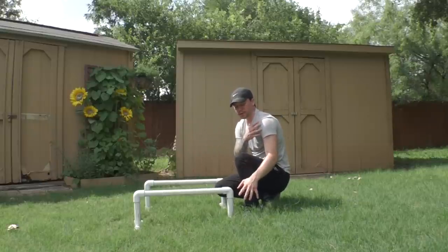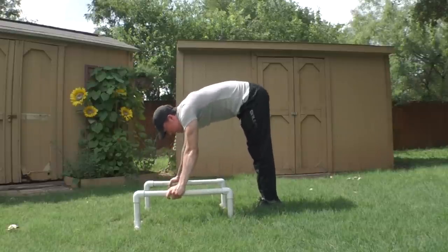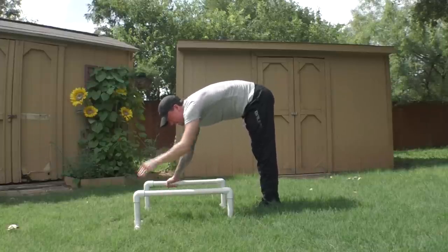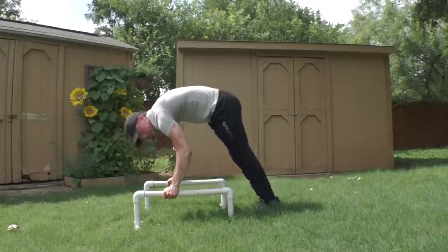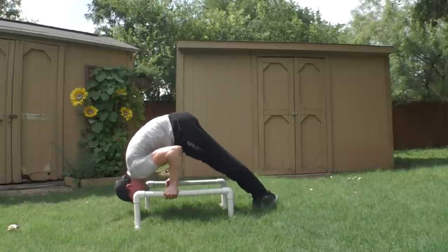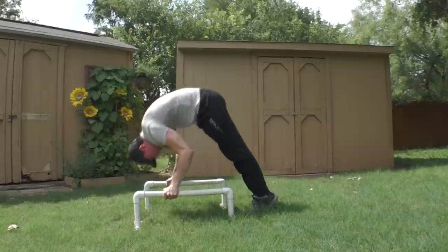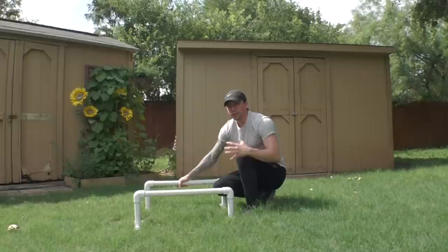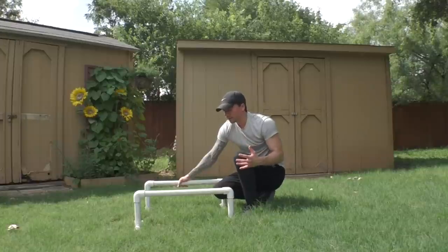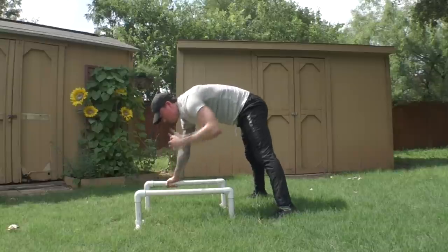We're trying to get our shoulders in front of our wrists, fairly in front of our wrists. So instead of aligned like this and retracting, we're gonna hold this shoulder protraction, that rounded upper back, and go down at a fairly deep angle, moving our shoulders in front of our wrists. That is gonna make the pike push-up much harder. We can make it a little bit easier by standing in a straddle position, just so we can balance a little bit better. But we still wanna hold that shoulder protraction.